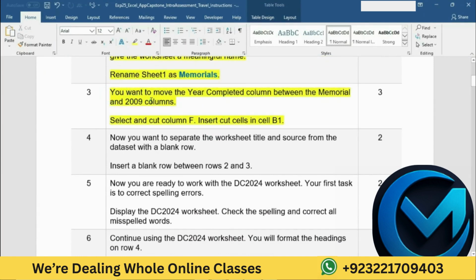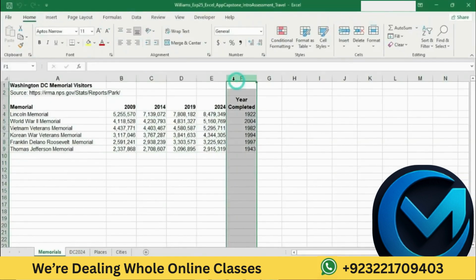Question number 3. You want to move the Year Completed column between the Memorial and 2009 columns. Select and cut column F. Insert cut cells in cell B1. First, you will have to select and cut column F and insert the cut cells in cell B1. Move to the Excel workbook. You will go to the Year column.